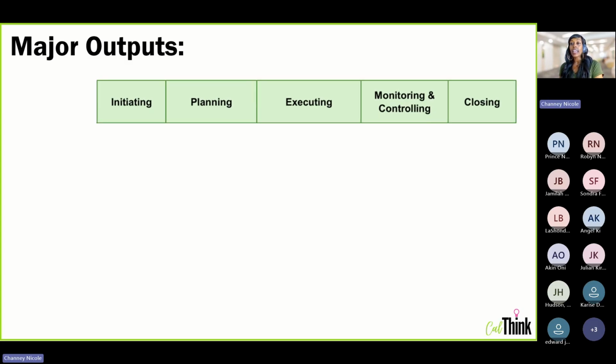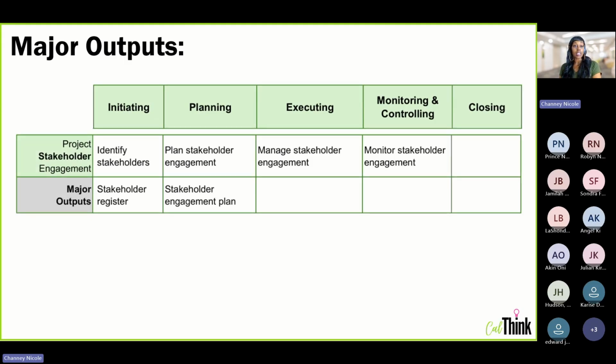All right, and stakeholder engagement, again, just 4 processes here, but you definitely want to be familiar with identify stakeholders. Technically, that's the first process in stakeholder management. And the output is going to be your stakeholder register, which I'm going to assume everyone here has heard about. The stakeholder register is where you identify all the stakeholders on your project, and then you classify them accordingly from high influence to low influence to, need to know information to resistance, et cetera, et cetera.